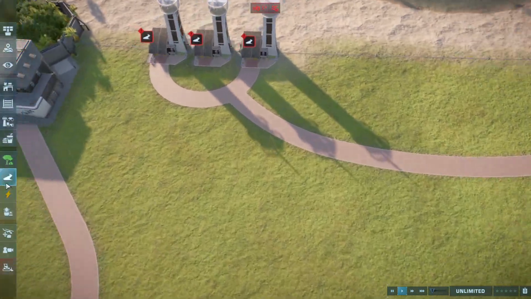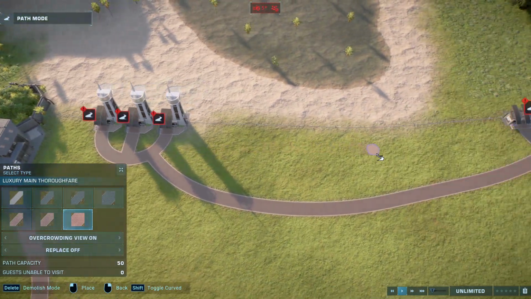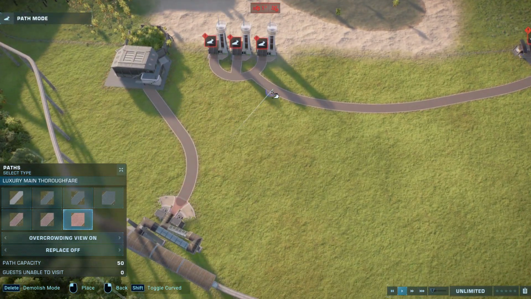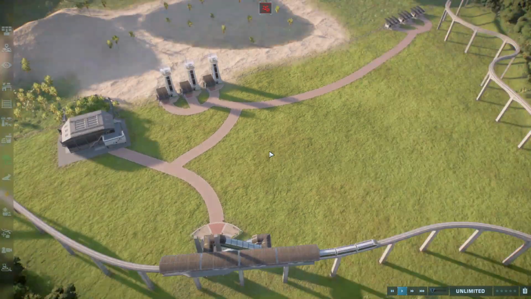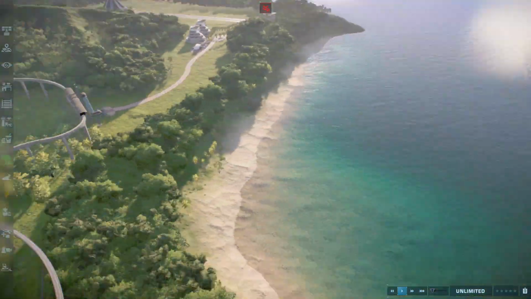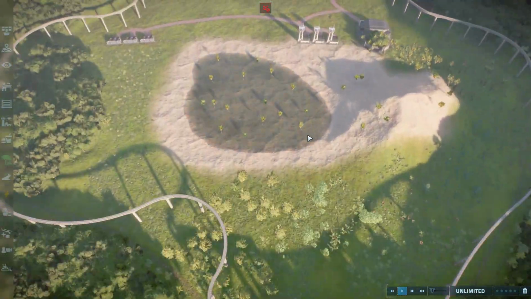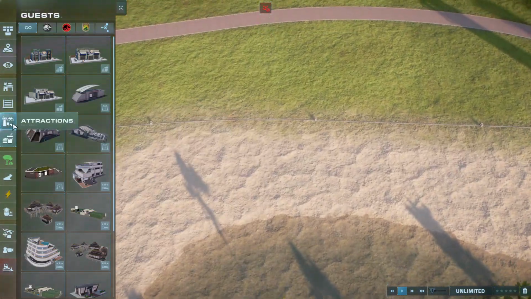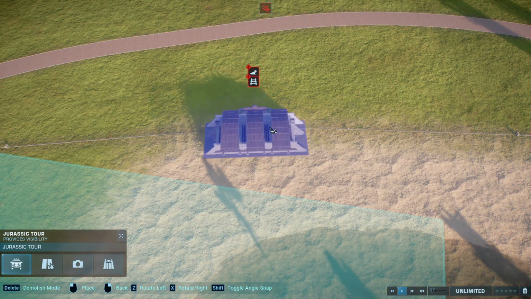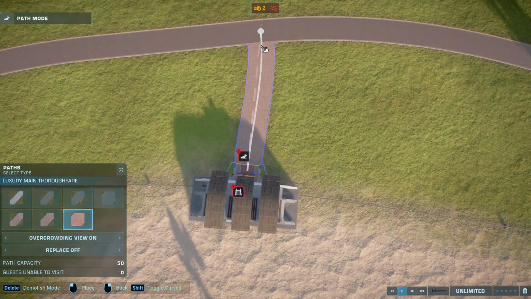Okay. Only recently I learned about this curve path in this game. I'm gonna make an entire main street, because a park like this would have a dinosaur.